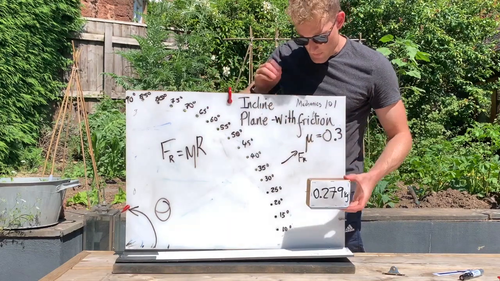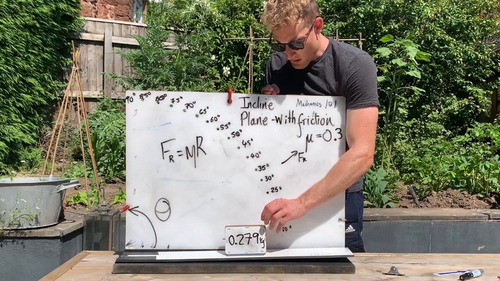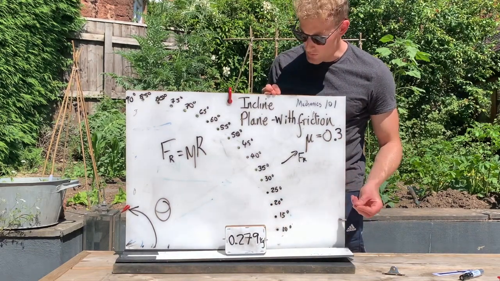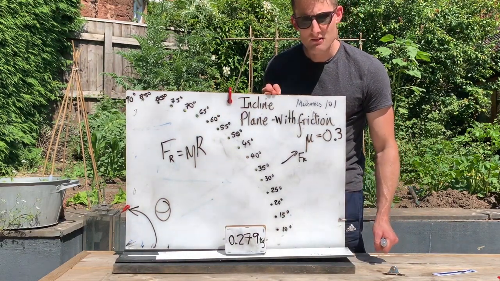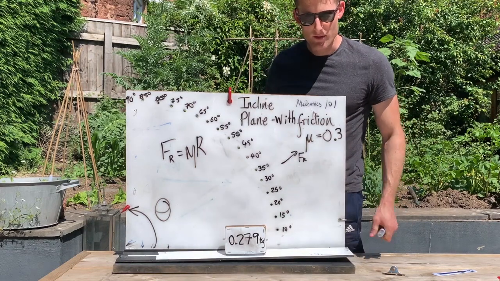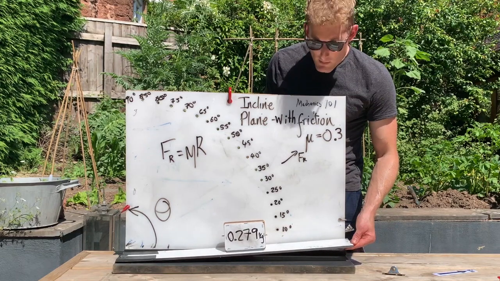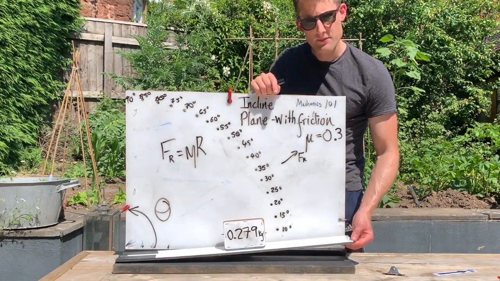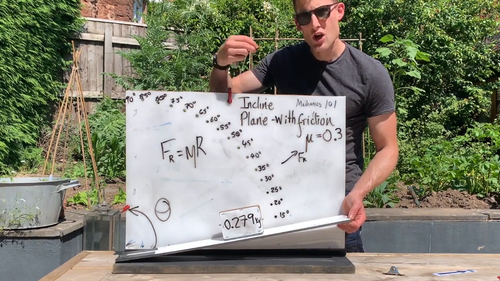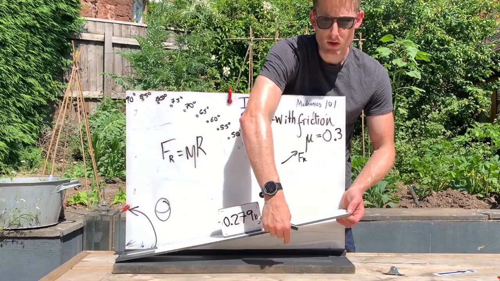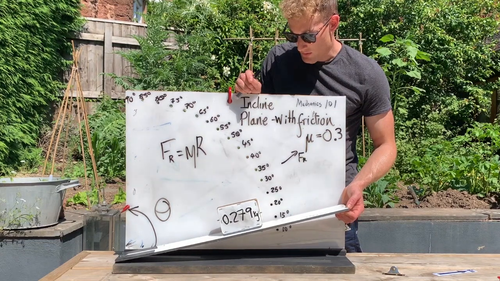Now what I'm going to do is place it on my plane here, and incline this plane until it just moves. And then I'm going to mark on here what that angle is. It's going to be fairly accurate, not particularly accurate, but we'll see how we get on. So what I'm looking for is the moment at which it starts to slide, because that means I'm overcoming the friction. It means that I'm providing more force with this component than the resistance of this force here.